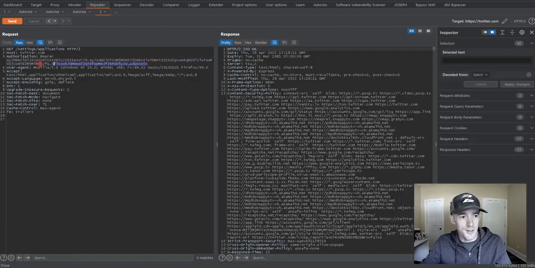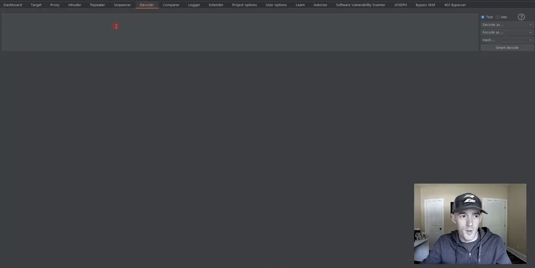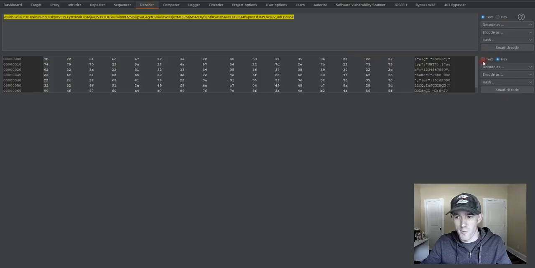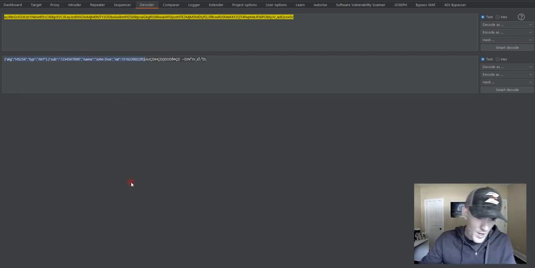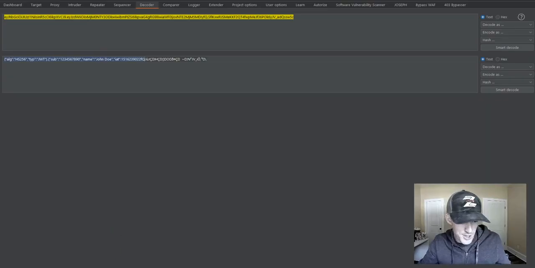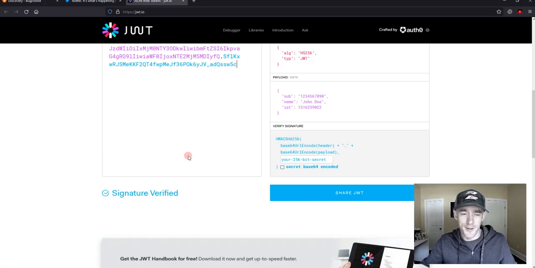So you can either take this value, if you see this on the website, and come over to your decoder tab, paste it there, hit decode as base 64, and change it to text, and you can read the plain text portion of it, not the signature portion after the last dot. But you'll be able to read it just like you can pasting it into jwt.io. It's just base 64. Now, how does an authorization bearer token work? Well, that's a great question, people. I'm going to tell you.